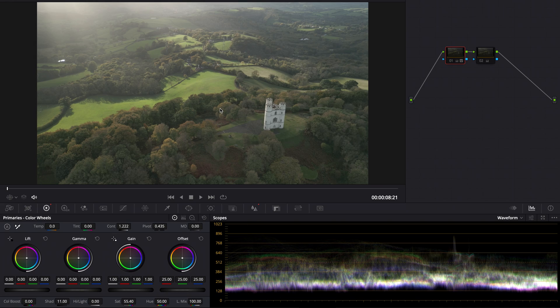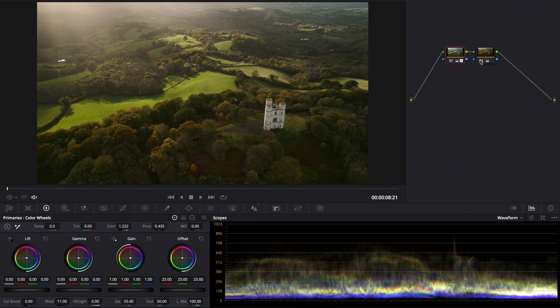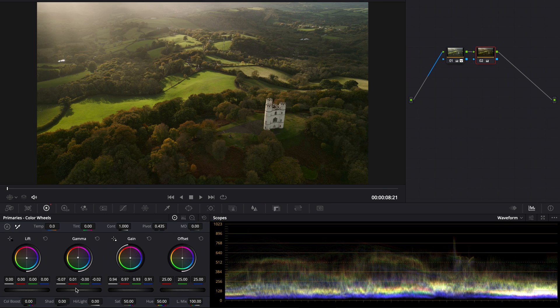With this image, because I've maximized the dynamic range by cutting out the sky and focusing on the valley below, I was able to increase exposure as far as possible. It actually meant I could bring things down a bit in post, giving an even cleaner image than shooting at the correct exposure while flying. Because I was slightly overexposed but not clipping, I've brought down the highlights slightly and also brought down the mid-tones just to give it a slightly richer image.